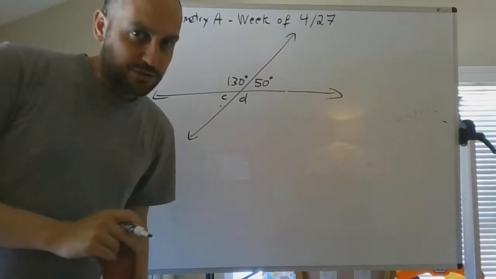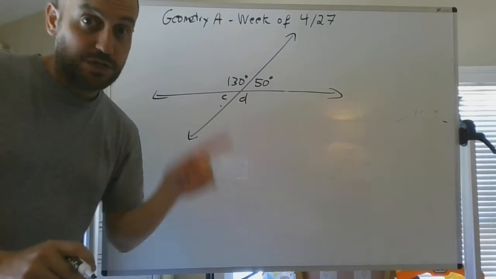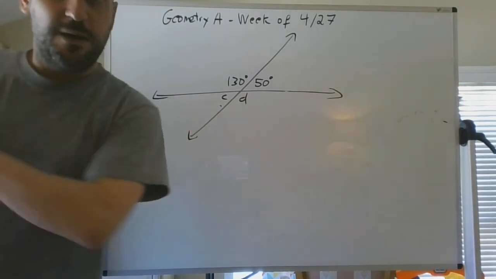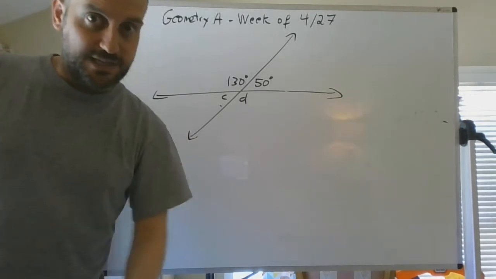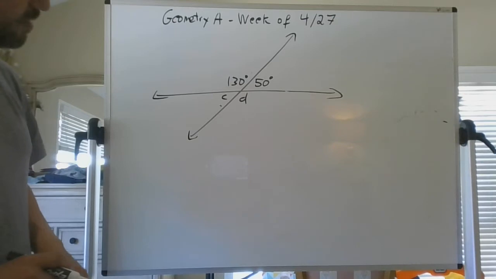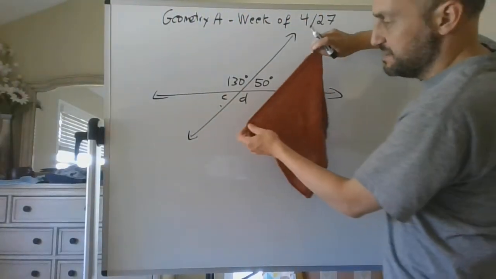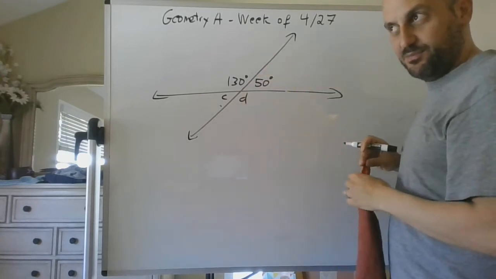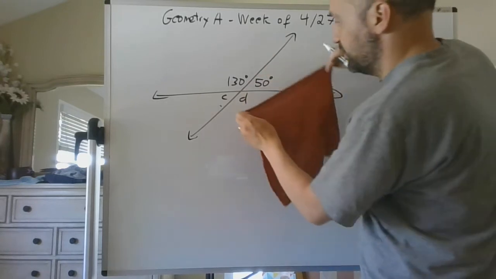What's another word that we learned? Another vocabulary word. If two angles add up to 180, the answer is supplementary. That's the other word we learned. Okay? But something interesting happens here. This is what I want to show you. I want you now to look at this line, because there are actually different lines here, more than just one, and I'll show you what I mean.